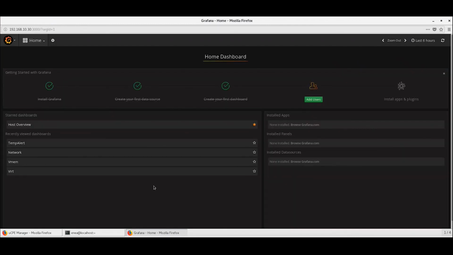So as you can see, Grafana has a lot of features, and it's easy to configure. You can configure it the way you'd like to get the information that you'd like to see. And you can either create your own dashboards, or you can import them from your colleagues, or you can go to Grafana and download other dashboards. So that was a quick overview of the telemetry feature.